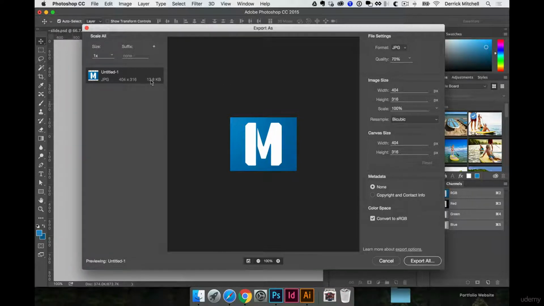So if we look over here on the left, we get our final pixel dimensions and the size of this thing. So changing your quality, and typically I found 70% is more than enough to still look good but be a much smaller file size. And in this case, this is already a really small image, so 30 kilobytes is nothing if I leave this at 100%. I might just do that for here, but on bigger images, like say in your homepage slider image, you might want to drop this down to like 70%, maybe even 65% to get that number to be less than about 150 to 200 kilobytes max. That way you get a fast loading web image.